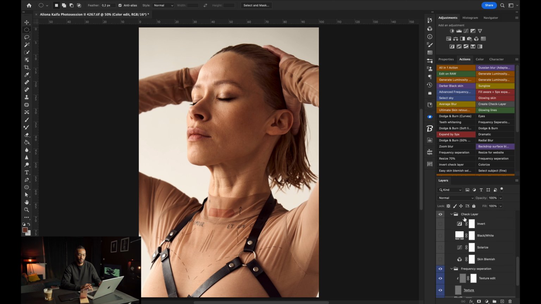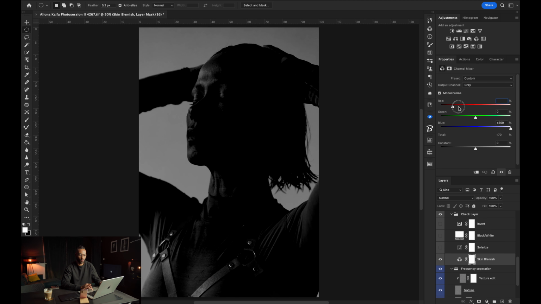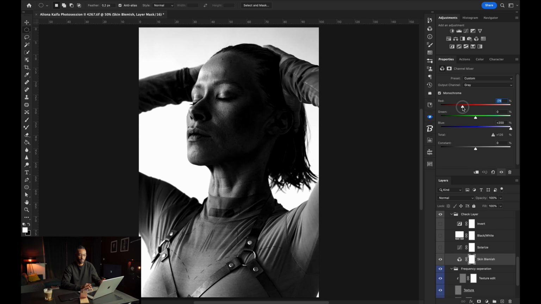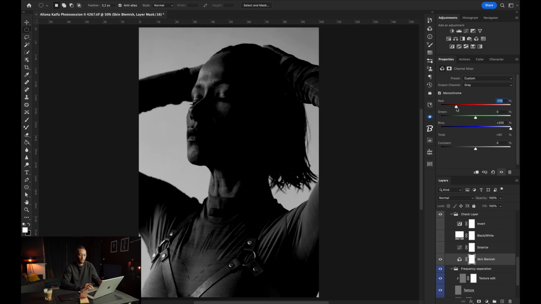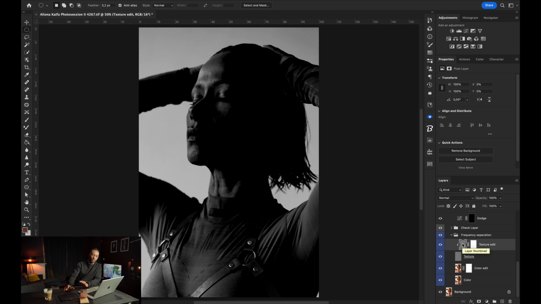So here we have some check layers that we use just to help us do the editing. We don't necessarily need them, but it helps us do the editing. For example, the skin blemishes. So it helps us just to locate whatever needs to be edited. And here we have the dodge and burn. We will go through it and I will show you how to create one. And again, other check layers for that. Okay, so we'll be starting with the first thing.